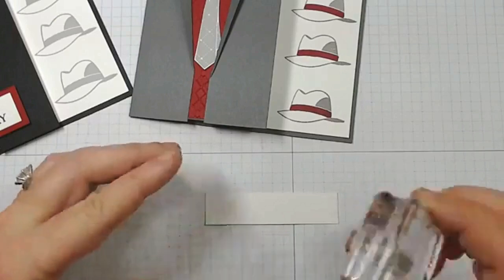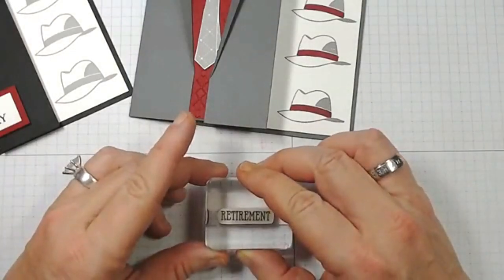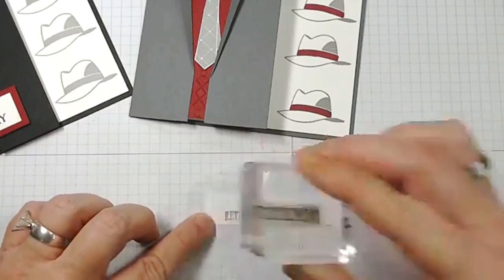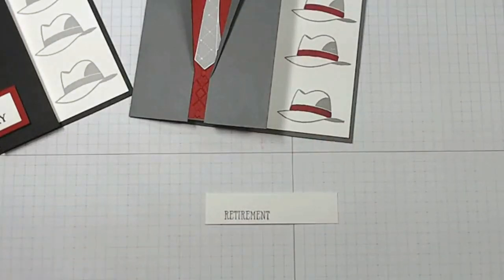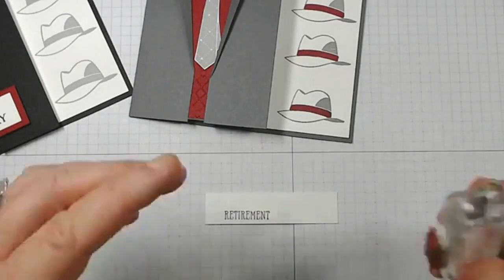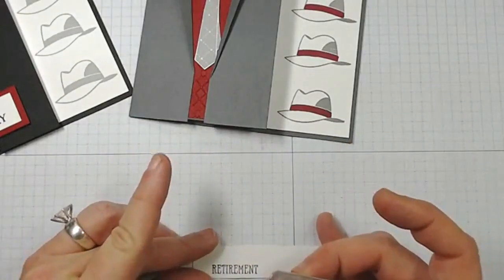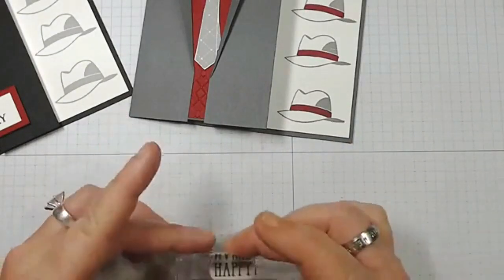Because I love that stamp set, and it's a great way to earn the well-dressed as you get to that $50 mark so you can get well-dressed. Okay, I got to pull it to me, you guys. I'm sorry, but I got to be able to see what I'm doing.